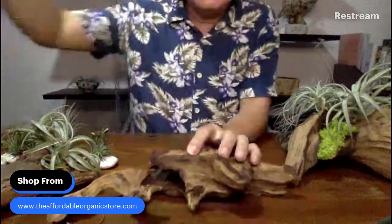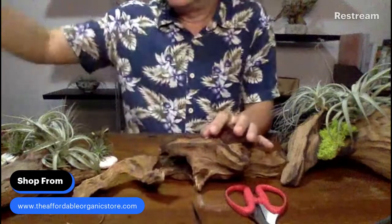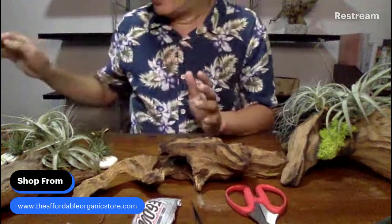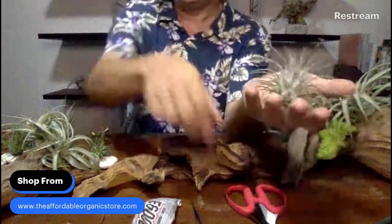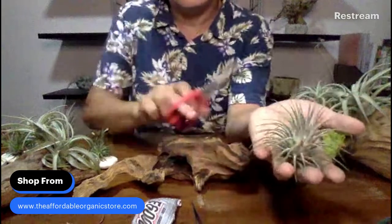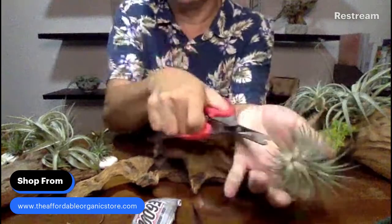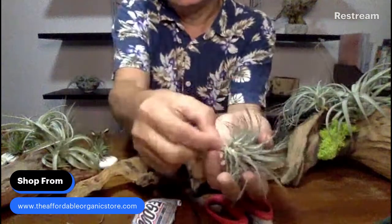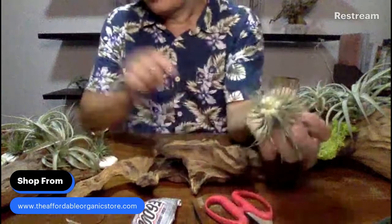And you will need some tools here: scissors and a pencil, and of course the glue. These are the basic tools for making a small little art piece. Let us start with this Tillandsia ionantha. Before you glue your plants onto this base, make sure you trim away all the brown dried leaves and any that are at the bottom. You can just trim them off, or simply peel them off. I'm just going to do a very fast one to show you.